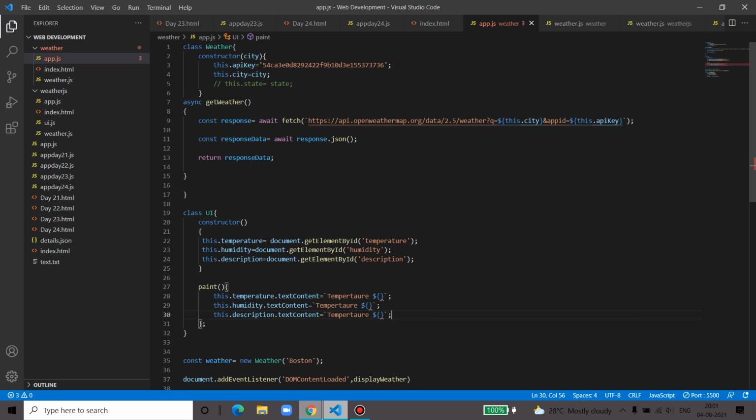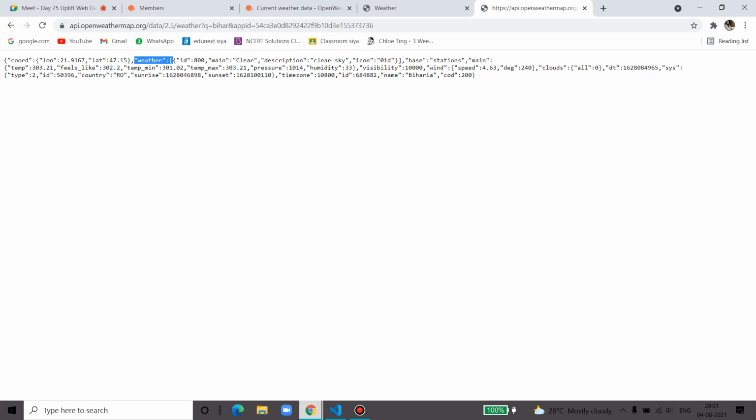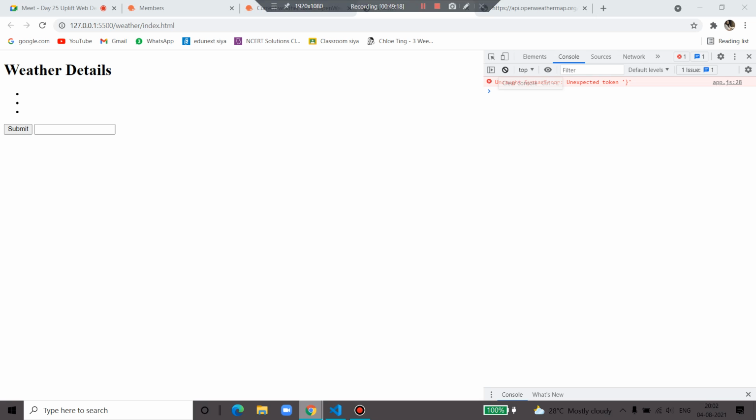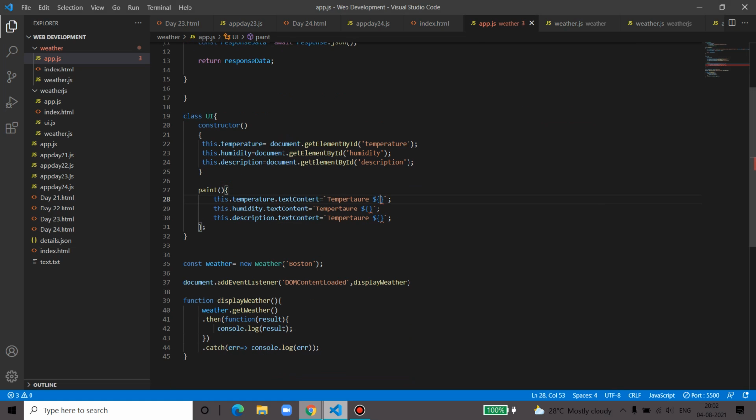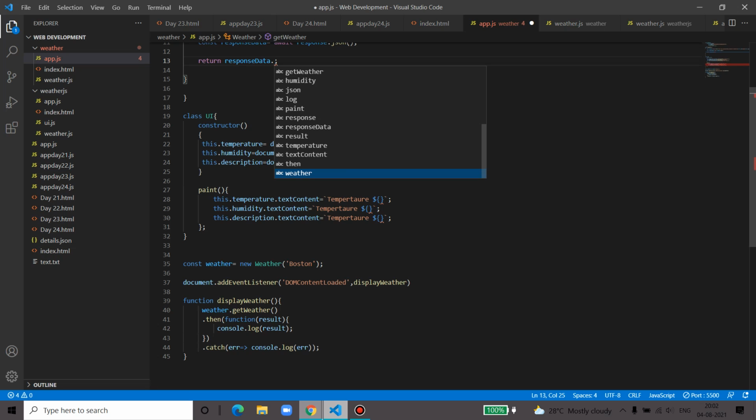Okay, and for this, what should be present inside this, anyone? I'll show you the response data JSON. How do we access that, anyone? How do we access description? First temperature, how do we access temperature, anyone? Just try, guys. We have console log, so don't worry. At the end we can check what's present there. Just answer what I should write here after this so that I get temperature in response.